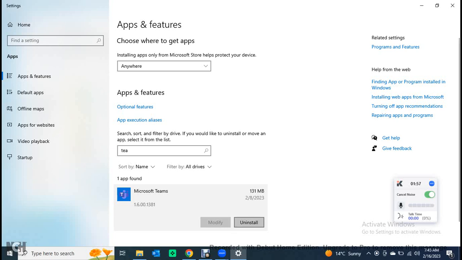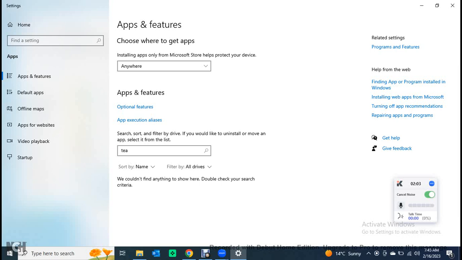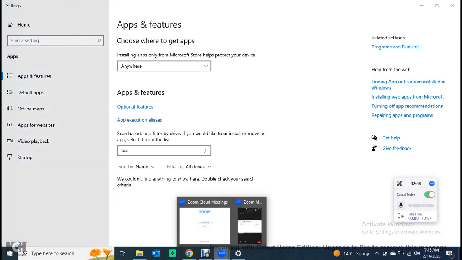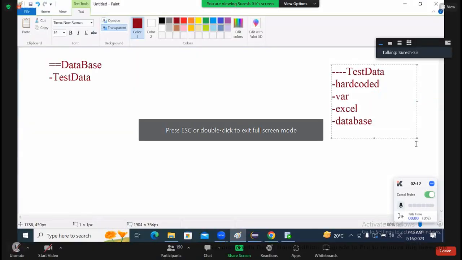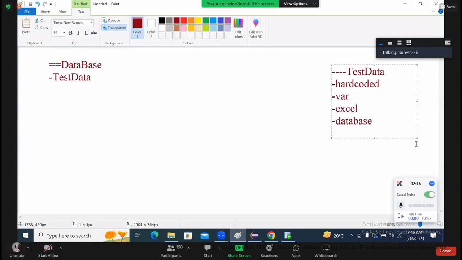Another option we mentioned is taking from Excel. Similar to that, we have one more option, which is taking from a database. So we have hard coded, then variable, then Excel, and then database.